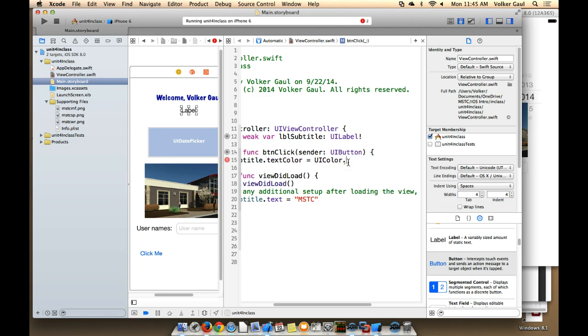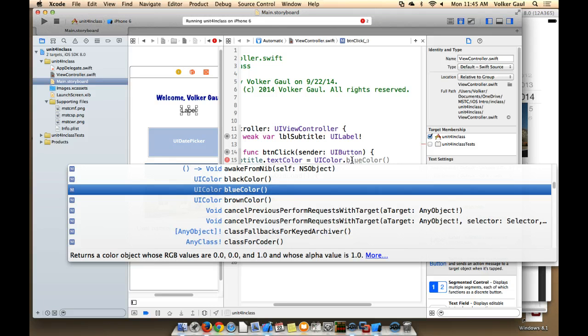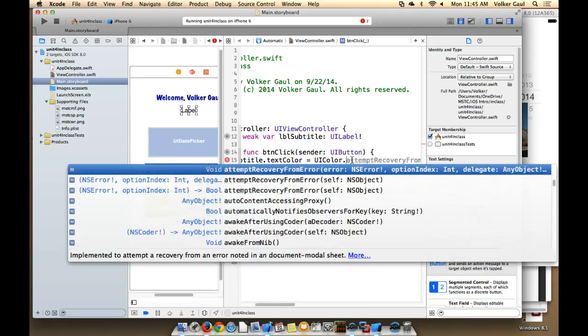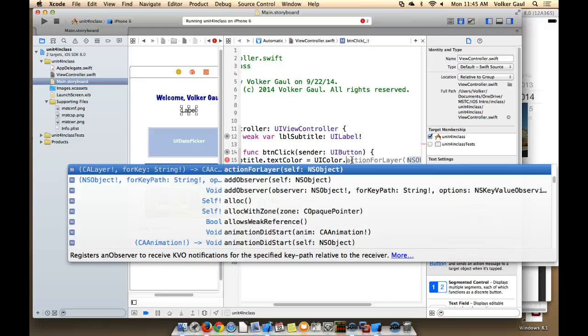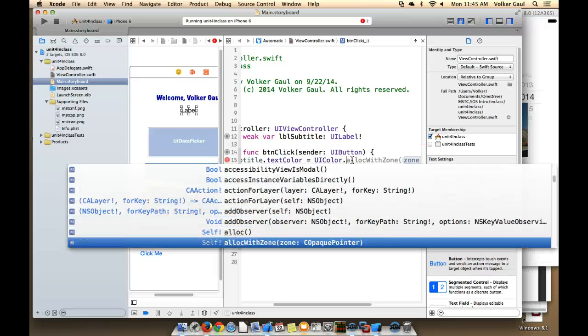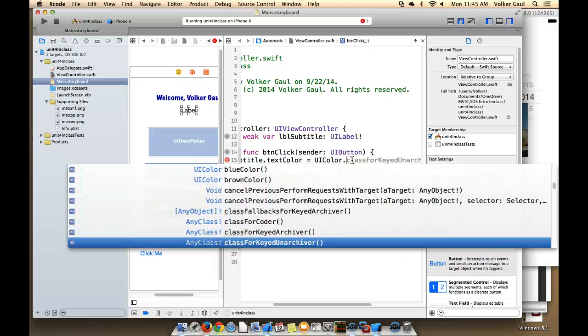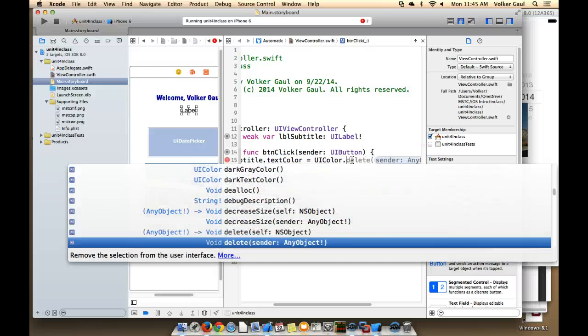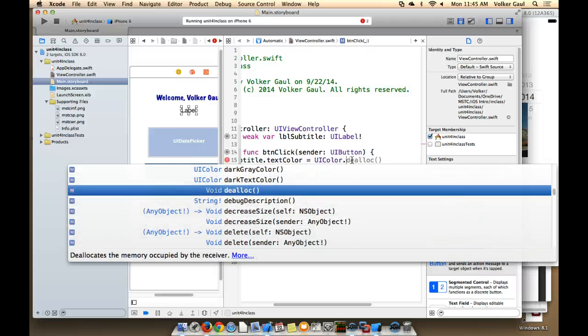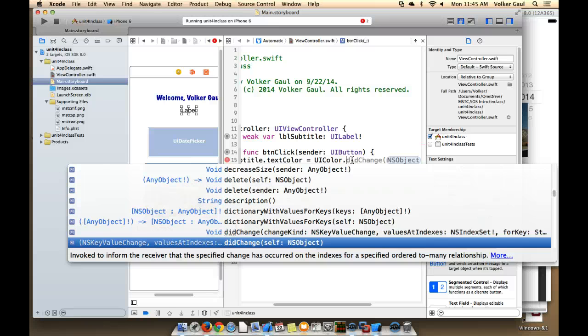What other options do I have here? I believe it's command space to bring the list up. Nope, that's the Spotlight. Control space, there we go. Blue, black, I don't see. Type in the first letter to tell me what. Yeah, but they're all with parentheses by the looks of it.